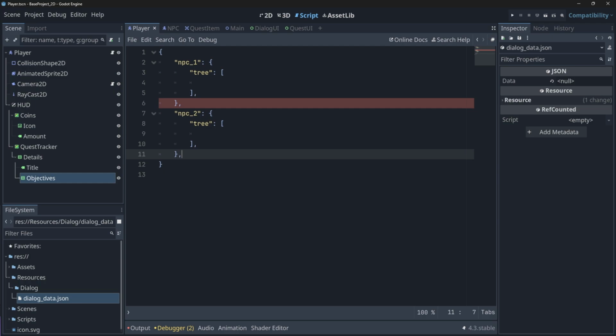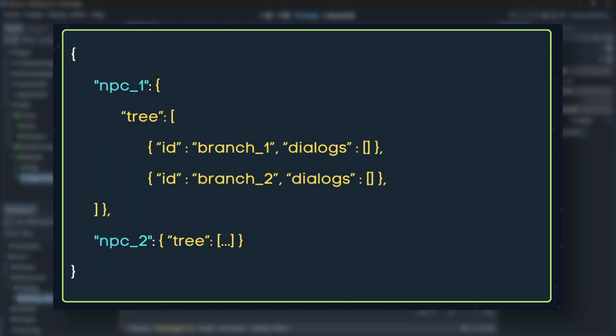Like I said, each NPC will have a tree to hold multiple branches or conversations. Each branch will hold all of the possible dialogues, responses, and states for that conversation. The branch will be identified via a unique ID, and depending on our dialogue state, our tree will play the correct dialogue from the correct branch using this ID.